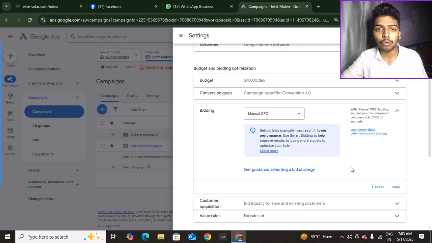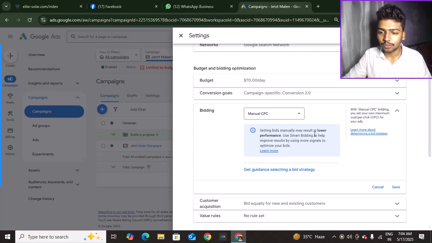For example, you know your high converting keywords and you want to rank on them to get conversions. In that case, manual CPC will help you.